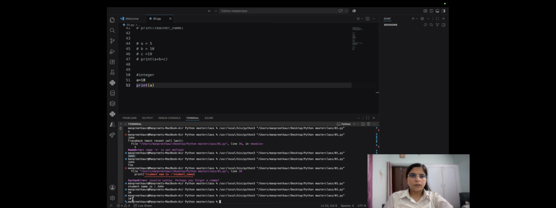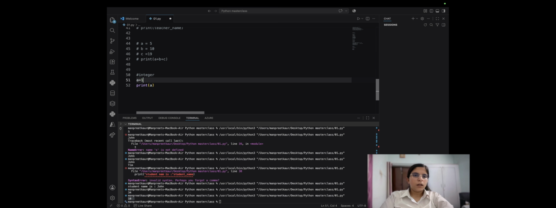Print is 10. Why is this an integer? Do you know the meaning of integer? 5, 6, 30, 20, 100, 1200, 400, 40,000, 12,000, 1 lakh. Everything is covered under integer.